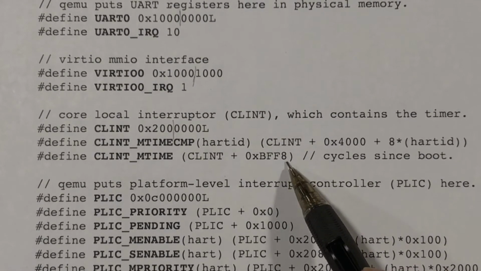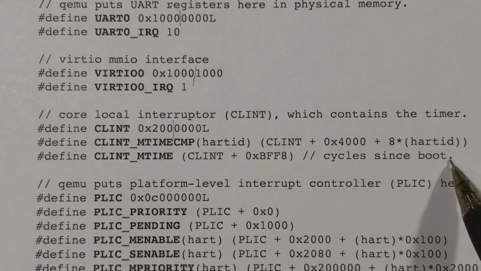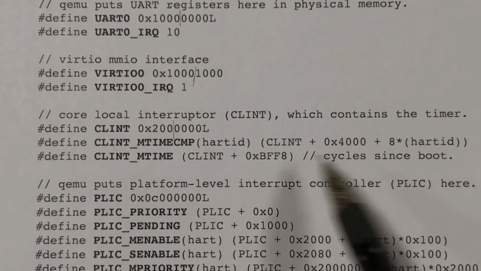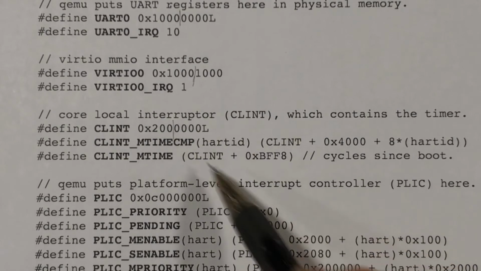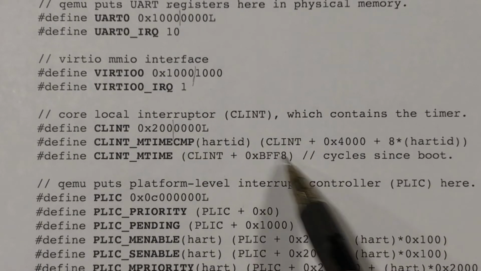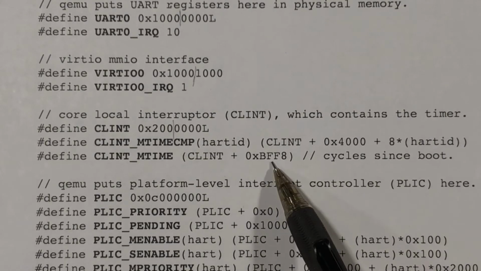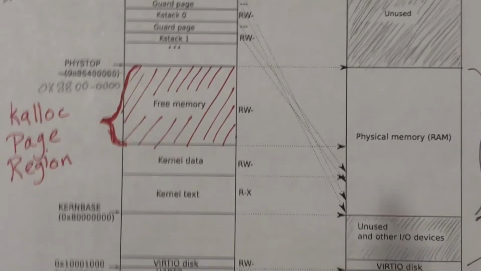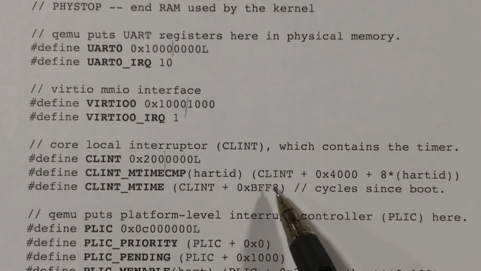And that hardware register contains the number of cycles since the boot occurred. So the kernel code can read from that address, and effectively it goes to this device and gets the current value. So that device is constantly updating the value that's stored at this so-called memory location. We can just read it when we need the current time.